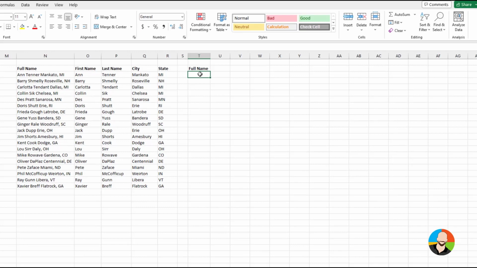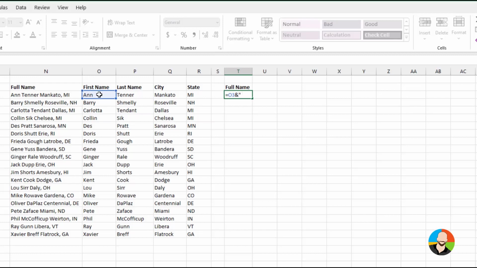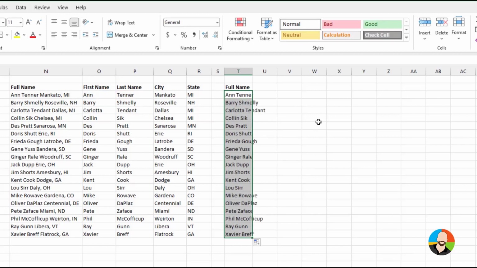Let's frame an example here. Let's say we have our first name and our last name, and what we want to do is glue them together to create a full name. We can use concatenation to accomplish this. Here's all you got to do. You type out equal, click on your target cell, type in ampersand, open quote, press space, close quote, ampersand, click on your other cell. Press enter. From here, we can drag everything down, and we're all set.